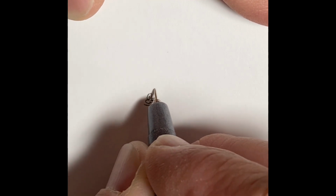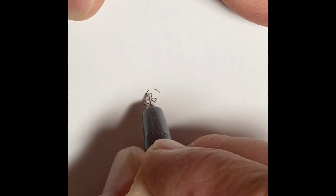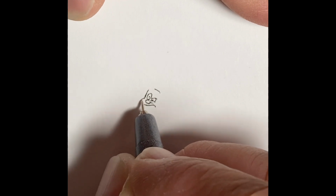So I'll let you watch here for a while. I'll rejoin when I'm getting to the coloring part. Hope you enjoy.